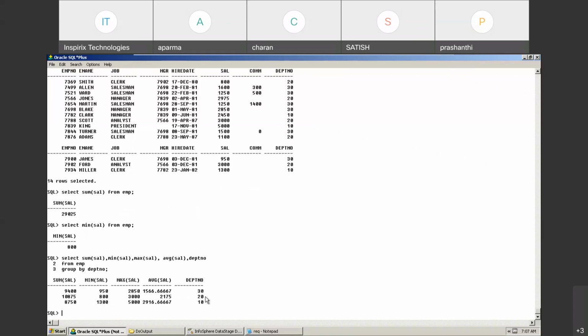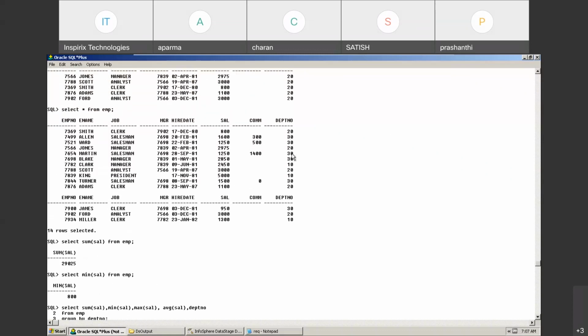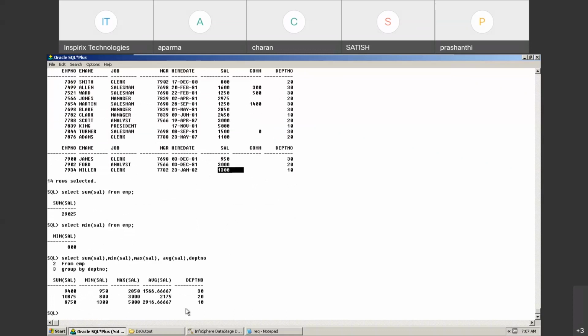Okay, if you look here, department number 10 has how many records? Department number 10 has 3. So 5000 plus 2450, that's 7450, plus 1300, so this would be 8750.